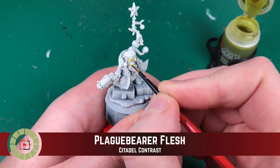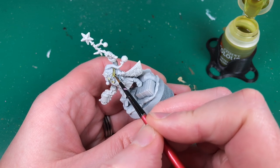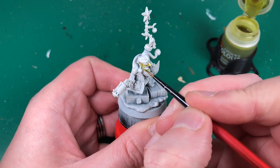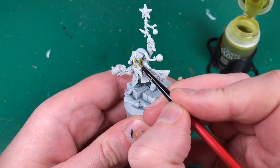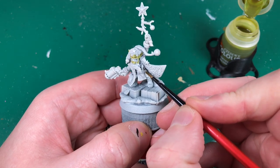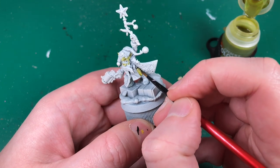I don't know if I'm going to regret using contrast in the end - we shall see. I don't know if I'll be able to make an awesome-looking miniature using contrast paint. I won't be using it for everything, but a lot of this miniature is highly textured and this paint will apply really well and do a lot of the work for me. I'm going around applying this Plaguebearer Flesh to all the skin parts showing - his ear, a little bit at the top. I'm micromanaging the pooling because I want it to pool as well as I can manage. I'm doing the flesh first because it's the inner part of the miniature - it's going to be harder to reach once I've started painting the outside.